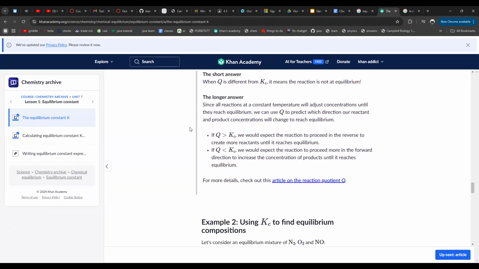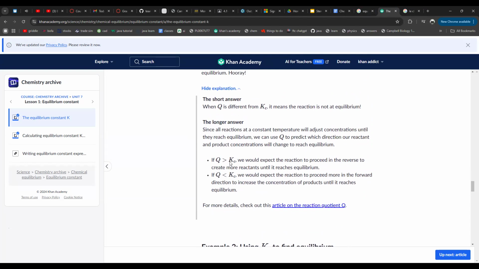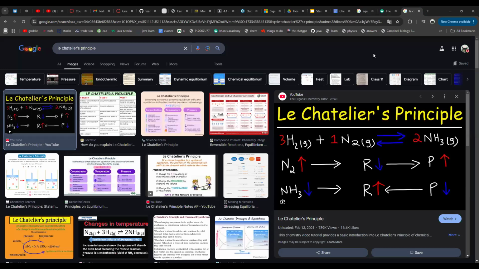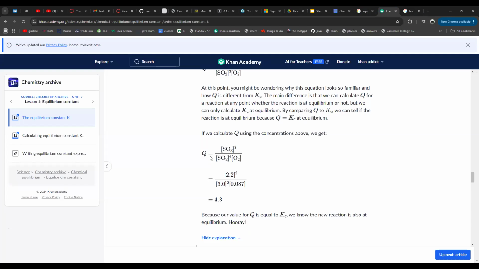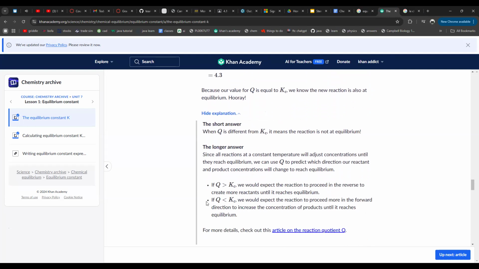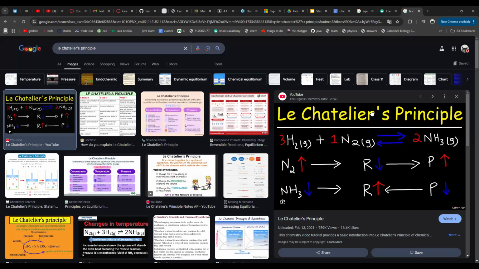And see here, if Q is greater than K, then it's gonna. Sorry, what am I saying? You decrease your reaction quotient, right? And since Q is now less than your equilibrium constant, it's going to go in a forward direction, my bad. And so it's going to keep progressing forwards until you have enough ammonia to make the equation at equilibrium again.